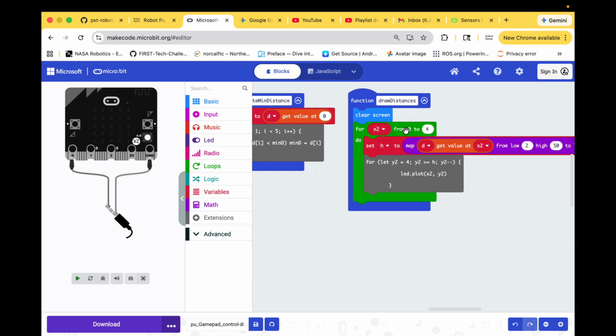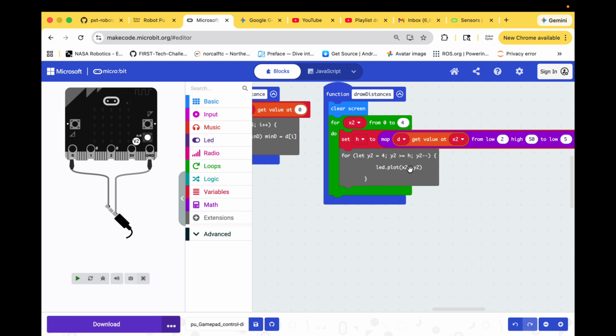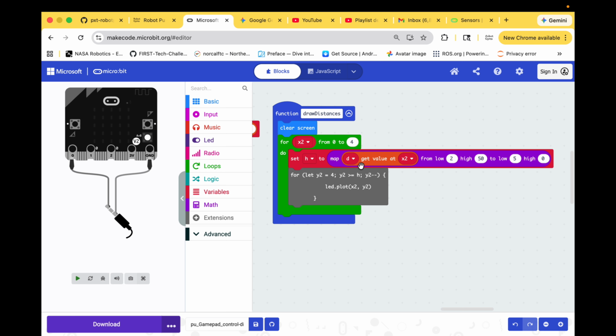Then for the column from 0 to 4, basically those 5 values, we write a function to map the distance value from 2 centimeters. If it's 2 centimeters, then we map to a low beam value. If it's a long distance, we map to the high beam value.